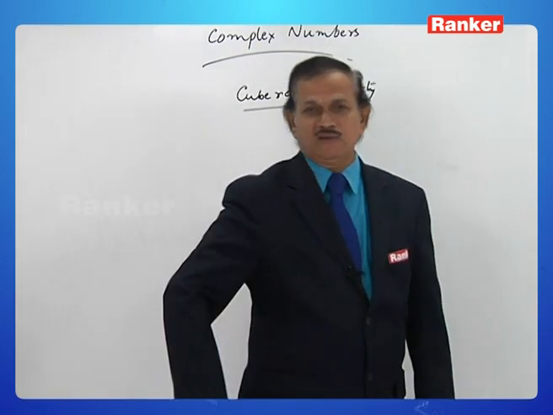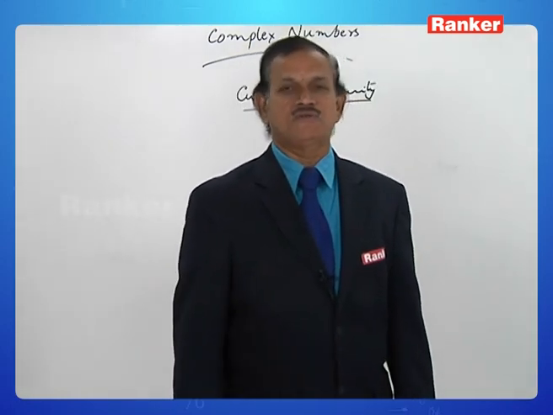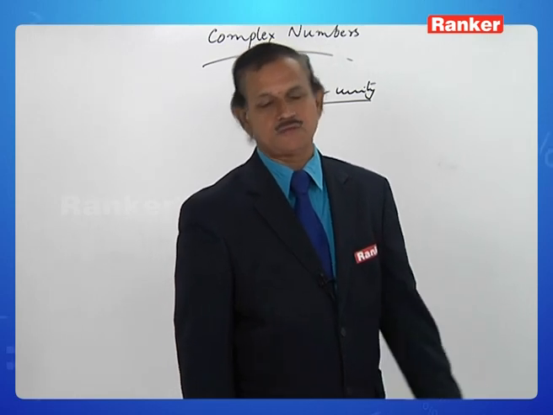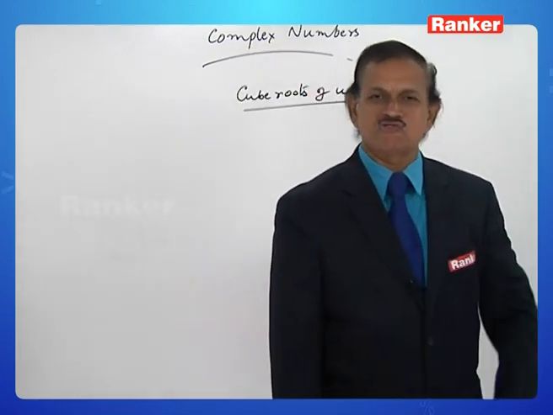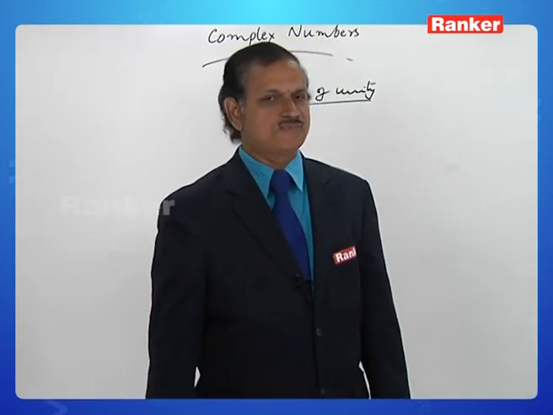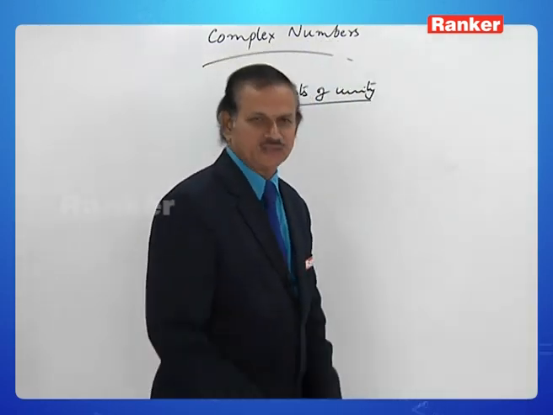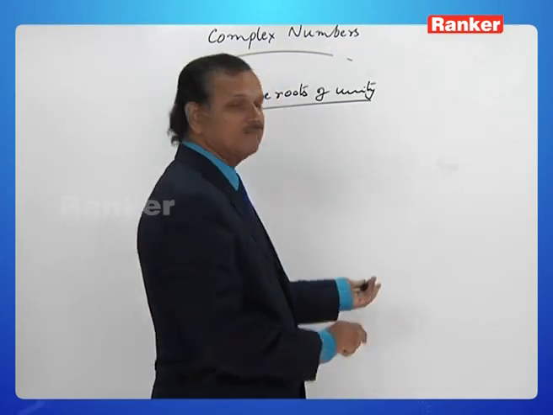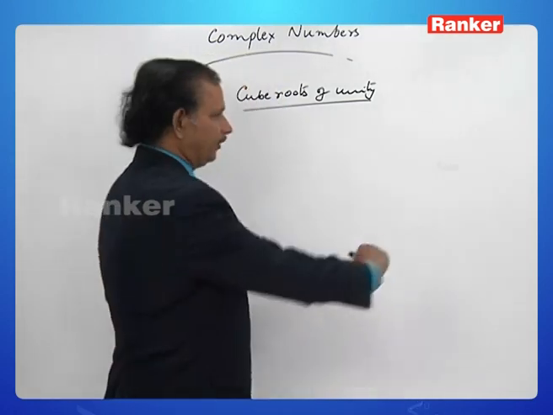Let us first recall and recollect the concepts about cube roots of unity. Later on we will discuss fourth roots of unity, fifth roots of unity, and in general nth roots of unity. How can they be obtained and discussed? Let us see. First of all, cube roots of unity. What do you mean by the word cube root of unity?